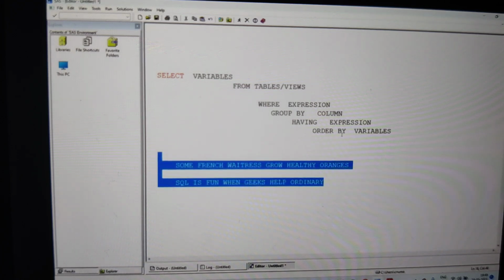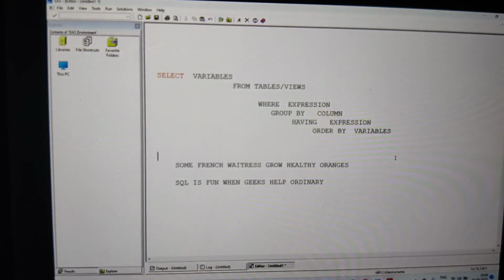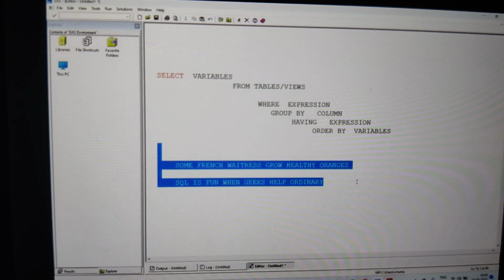Now, I want to write a query. First I will go with the select and from, then later I am going to use a combination of all these. As I said, if you are able to understand these clauses in the same order and the purpose of these clauses, half of the query is over. Okay, now we'll see one by one.